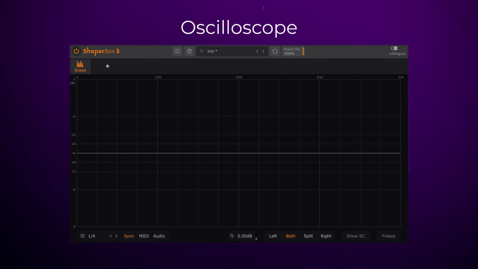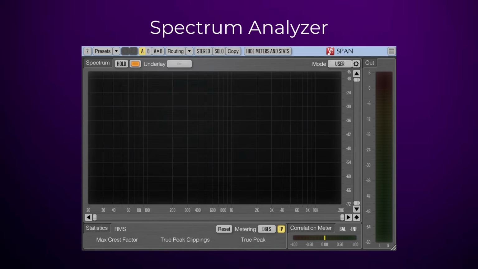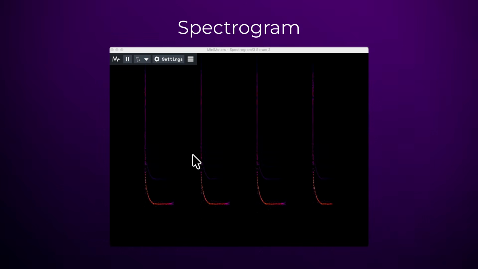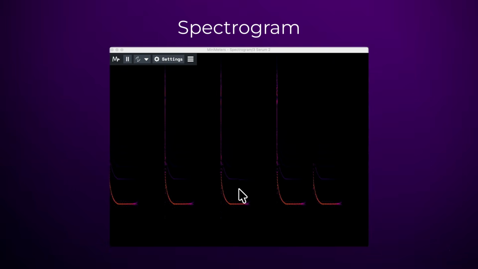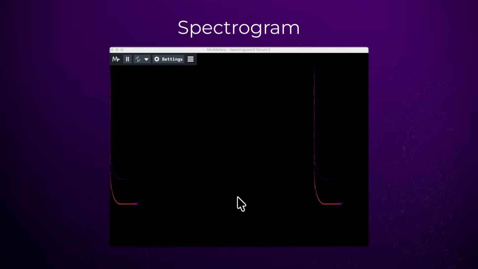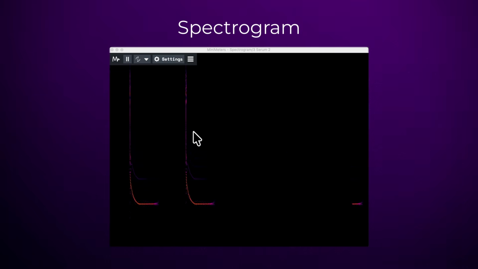To see everything that I've just mentioned, you can use different tools. For example, you can use a scope. You can use a spectrum to see the frequencies that we're playing. And we also have the spectrogram, in which we can see how the pitch moves along with the kick. You can see that it starts high and goes all the way down, creating a kind of swell down, as I mentioned before.